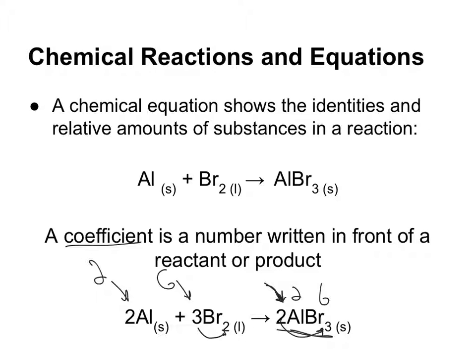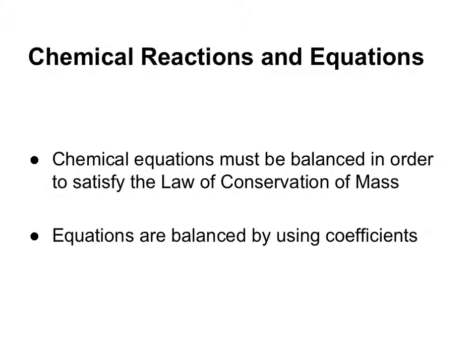There's trillions and trillions of bromine molecules in this reaction. I'm just combining them in a very specific ratio so that the number of bromines is the same on both sides. And that's what I'm doing by adding those coefficients. Okay, so again, it all goes back to the law of conservation of mass. Atoms are not created or destroyed by a chemical reaction, which is why you have to have the total number of the same atoms of each element on both sides. And we do that with these coefficients, these big numbers that we're putting in front of molecules or atoms to multiply.